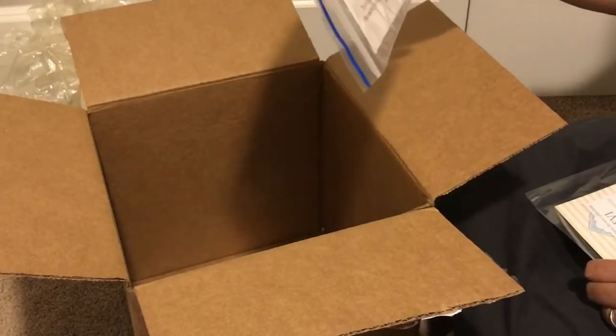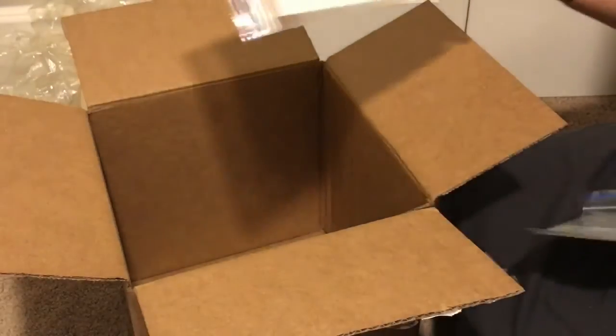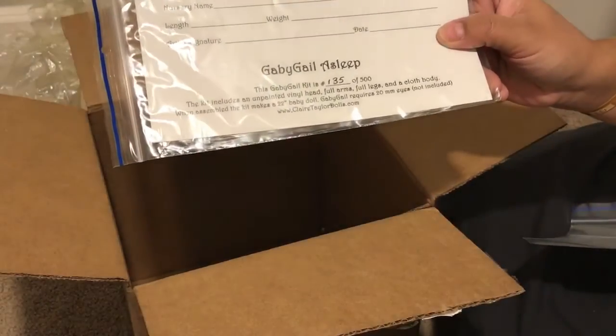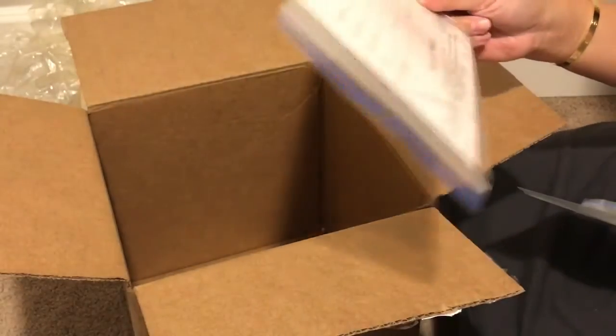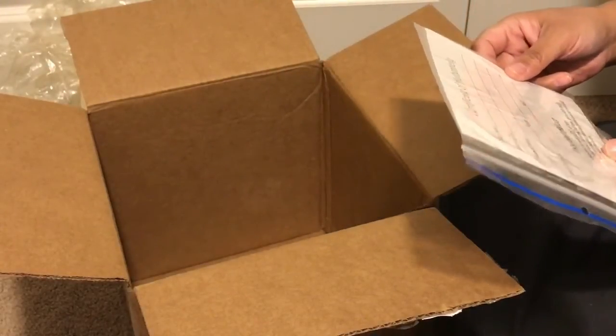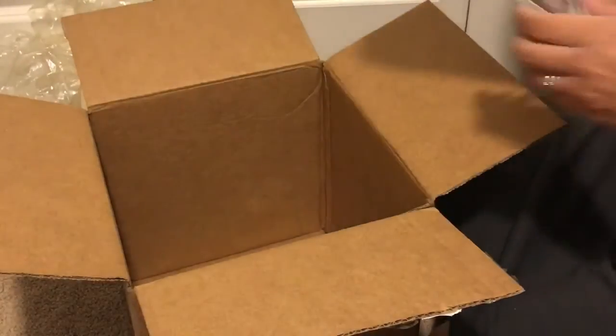Oh, and GabyGail is a limited edition. Levi is an open edition kit. So basically what that means is for the limited edition kits, they only have a certain number available. Wow, I'm surprised. This one is number 135 out of 500. And when completed, she will be a 22-inch baby.